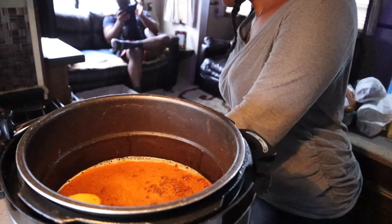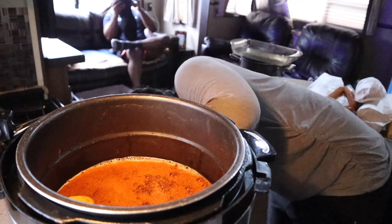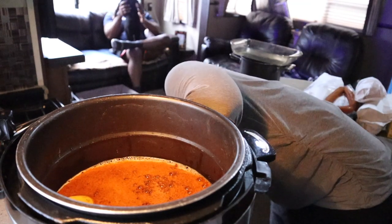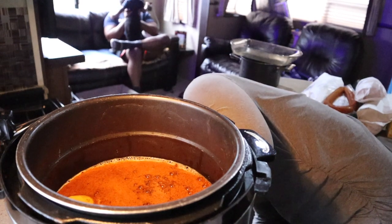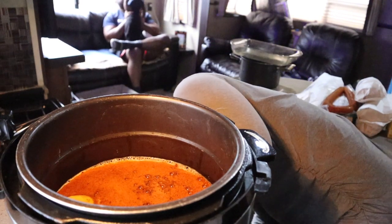Is it black stuff? Sock, what are you doing? Why are you doing that? Are you making a face?